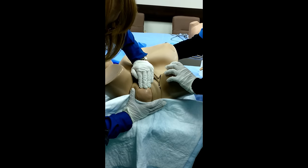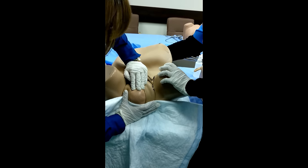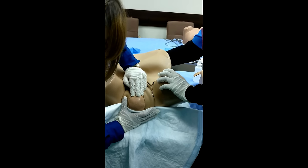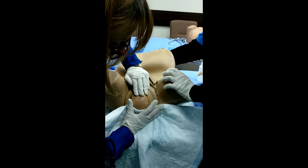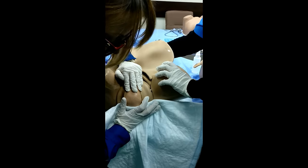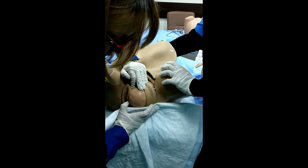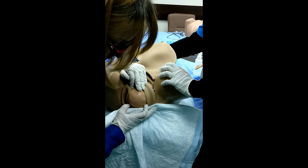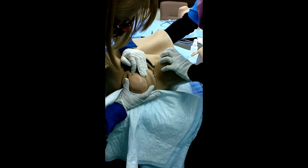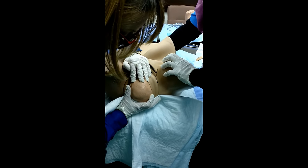If the head will deflect, the diameter will increase and the degree of trauma and tears of the perineum increases. So this is our aim. And the second, during the contraction, we hold the perineum. Between the contractions, we extend the perineum. And we maintain till the delivery of the head.